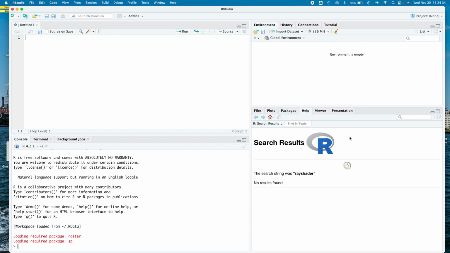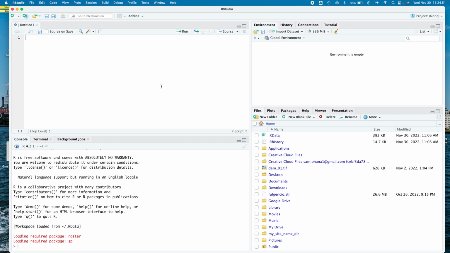But also useful here is help. You can type in things that you're not so sure about, and if R has some documentation on a particular package or a particular element or a particular command, you can type it in here and it will offer you the documentation that it has. It's quite useful. So let's get started here.